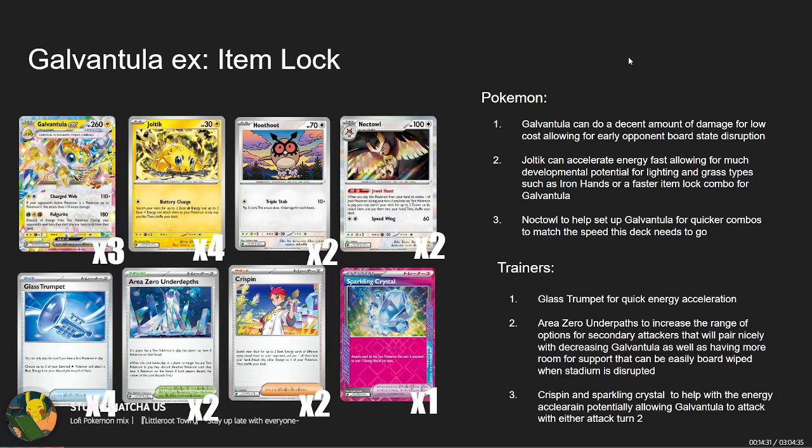Alright, that's enough for Hydrael. Let's talk about Galvantula. So, Galvantula does a decent amount of damage for low cost, especially for 2 energies. I mean, you could hit a Chien-Pao if people are still playing that, like turn 1, and take a 2 prize card early lead. And with Vitality Band, you could easily take out an Iron Hands just like that.